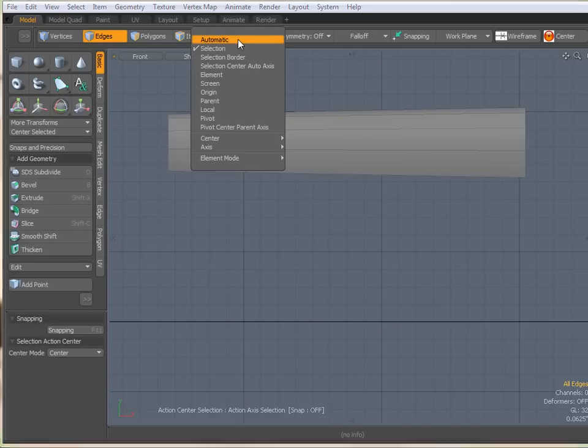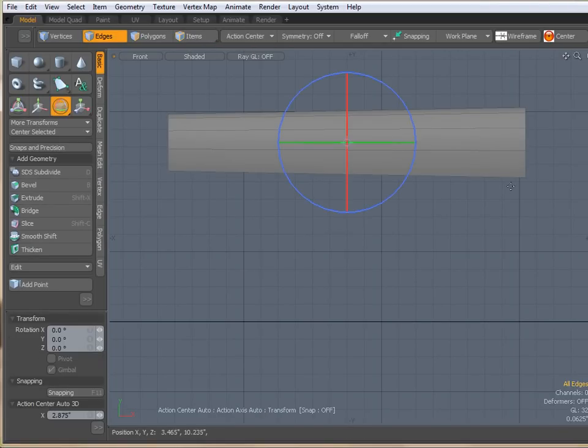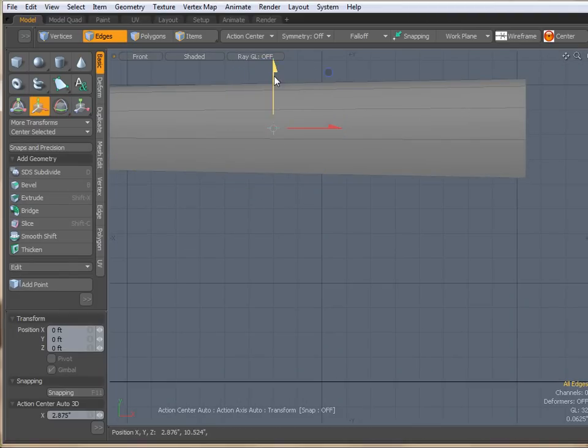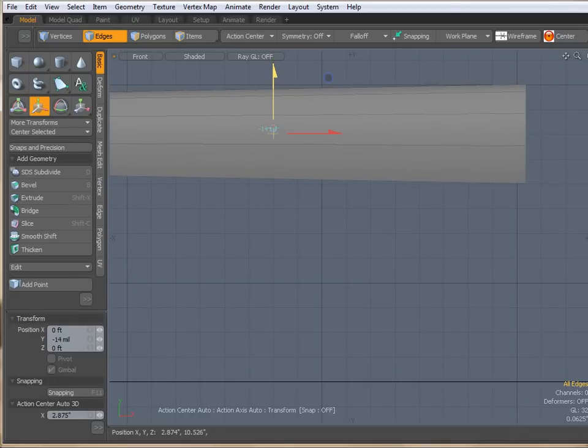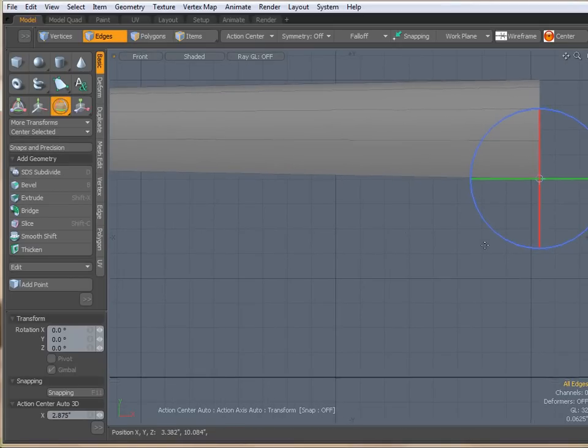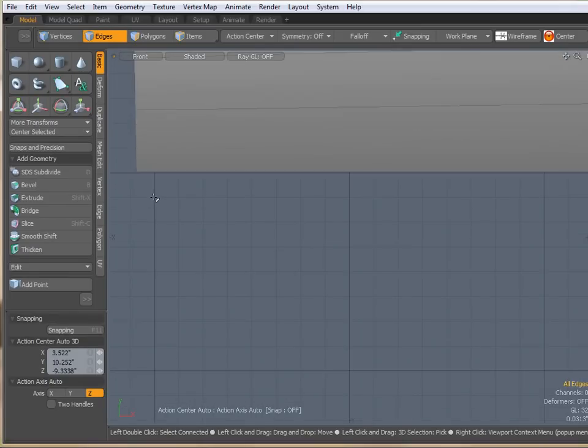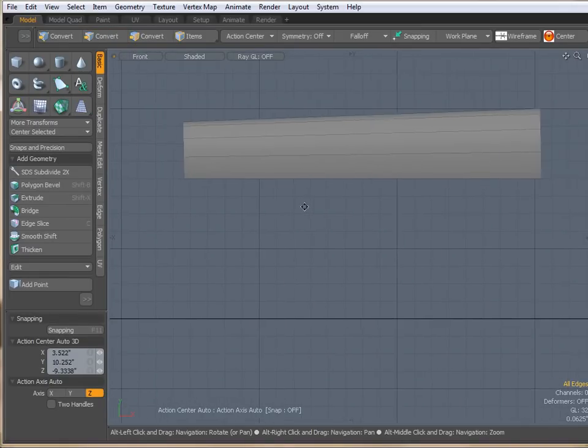So come to an auto action center, hit my E key, and let me hit my W key actually. I'm going to bring this corner right down to this reference grid line. E key, and now I'm just going to place it right there on my grid. So now it's flat all the way across. It's horizontal.